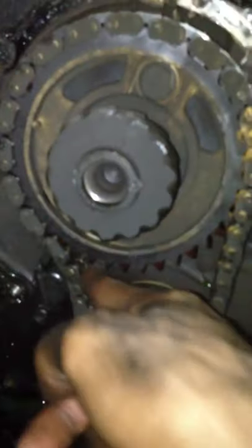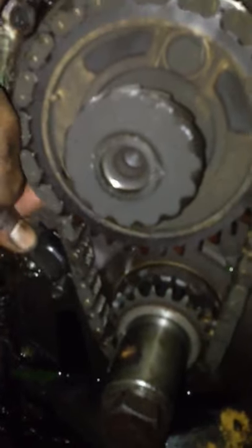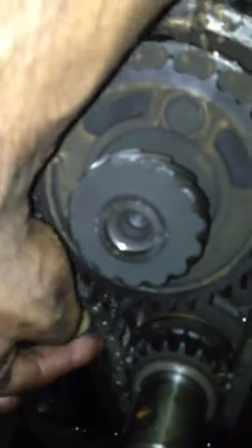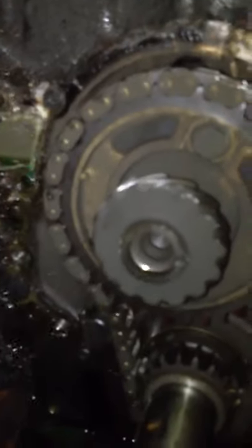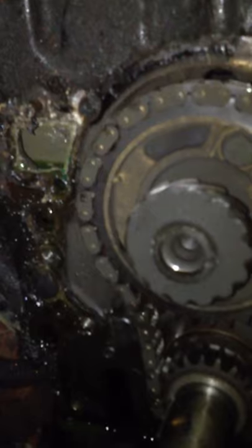But my main question is, YouTube, does anyone know what this is for? I haven't seen this online, but if you look at it, it keeps my chain tight. No slack here. I mean, you look here now, it's a lot of slack, so I think I do need to change my chain. But still unsure.